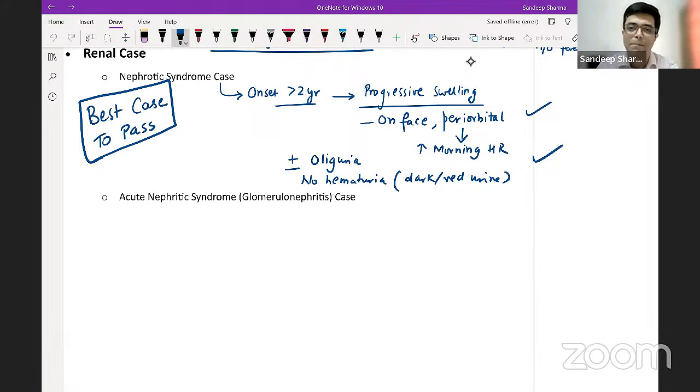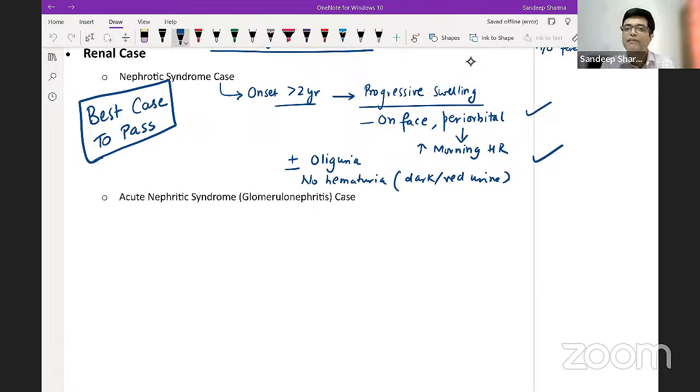But don't ask for it by yourself, because in these three cases the viva goes deeper and a lot of controversial things are asked in the exam. CNS, if you are very thorough with the CNS examination and have confidence in your ability, go for it. But if you are not very confident of performing the signs, you can take a call not to go. Nephrotic syndrome is easiest to pass because the history will be classic, the examination findings will be classic, and the entire discussion and treatment part will be theoretical, very similar to what you have already read in the paper.